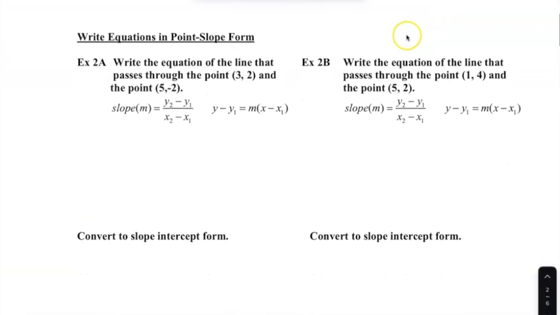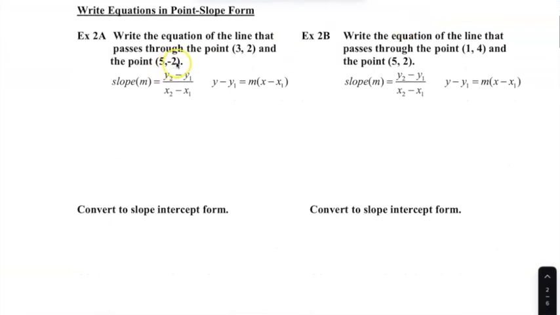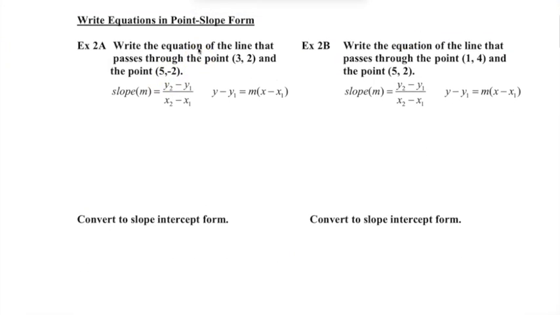Then you're like, okay, what if they give me 2 points instead of just 1? Well, it's almost just as easy. Step 1, find the slope. Remember the way you find slope? The easiest way is to use the slope equation, y2 minus y1 over x2 minus x1. And then once you find the slope, you just put it in point slope form because you have a point already, and now you found the slope, right?